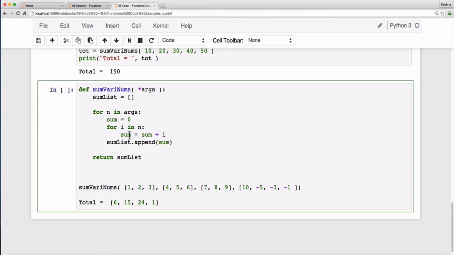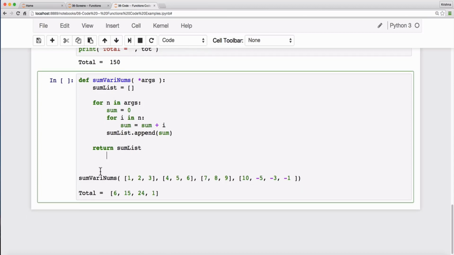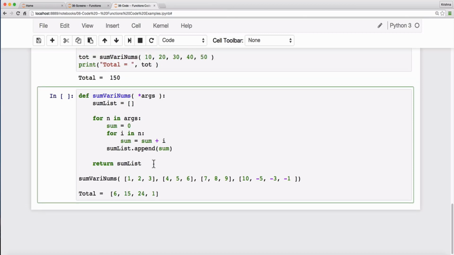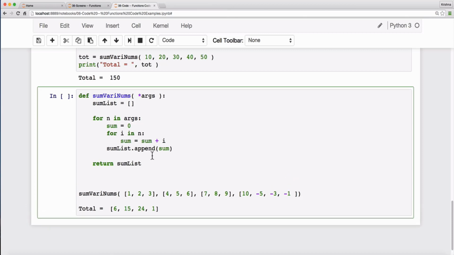After finding the sum, it appends it to the sum list. So we are returning the sum list.